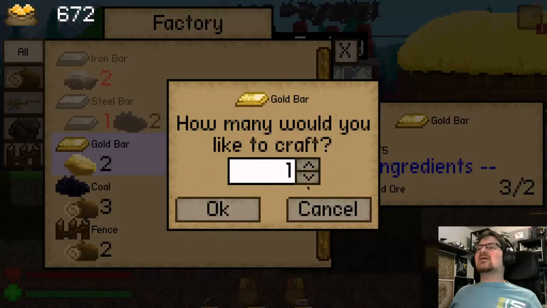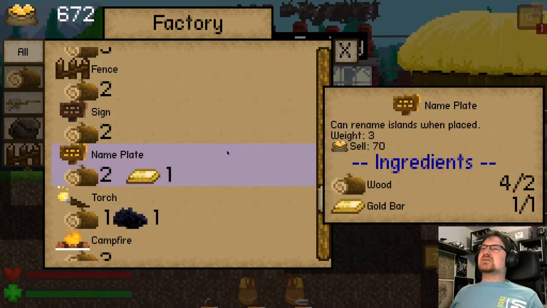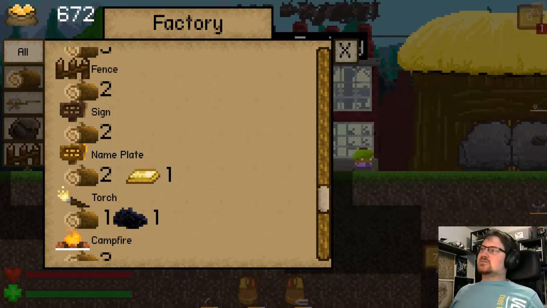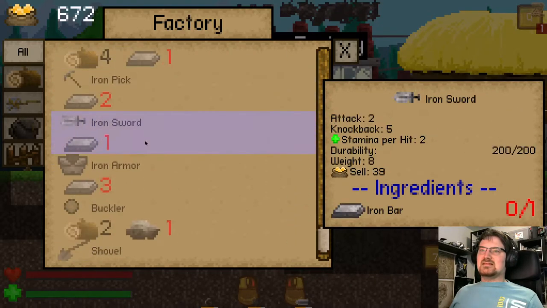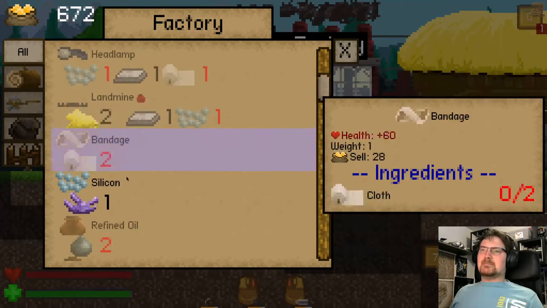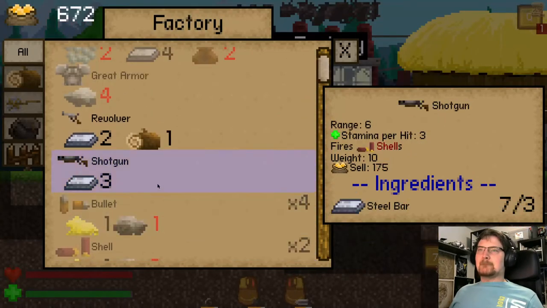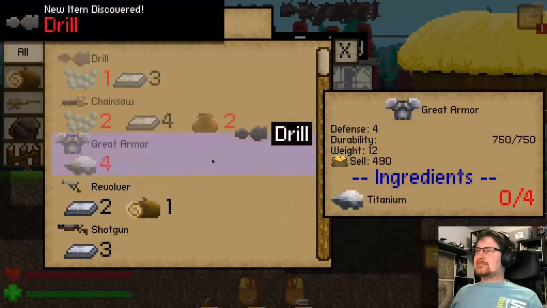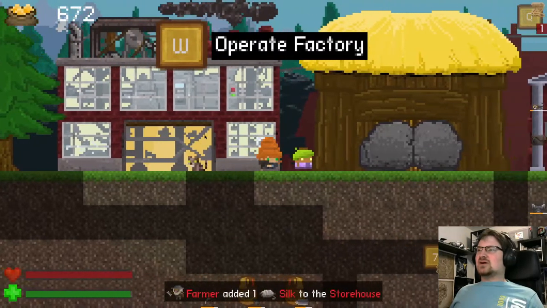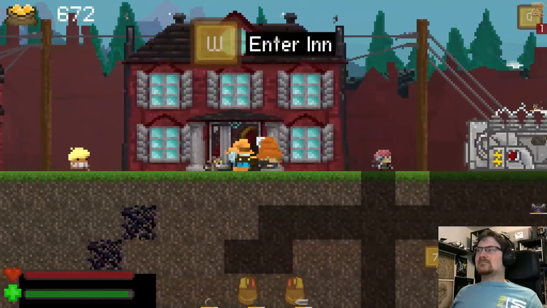Wait, okay, so it's basically a workshop and a smeltery and maybe a kitchen combined. And it doesn't require fuel, but it's probably using up power on the other side. Oh. Okay, so that is something to keep an eye on then. But for now, we only have one quartz. Great armor, titanium. Oh, but now we can make a drill. And with that, we can probably break through the rock. Hopefully. And that way, maybe we can find more titanium.